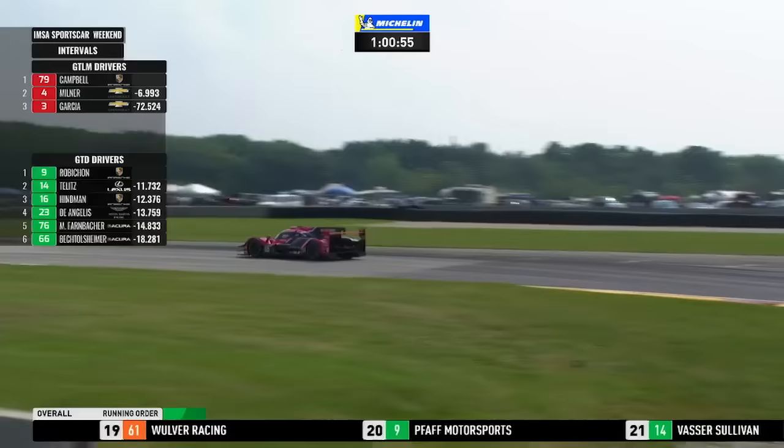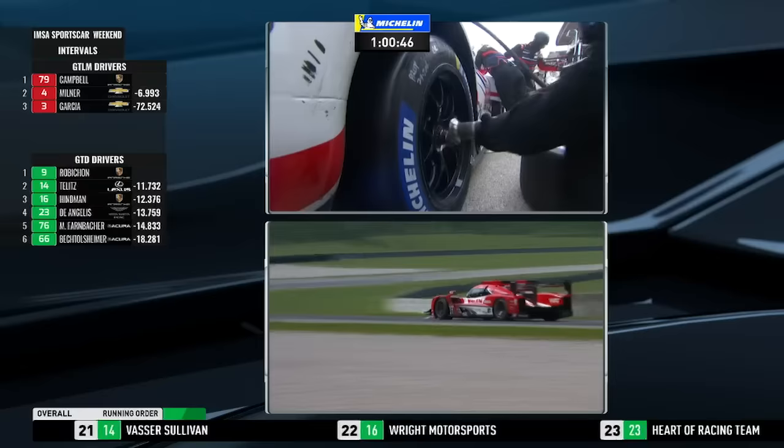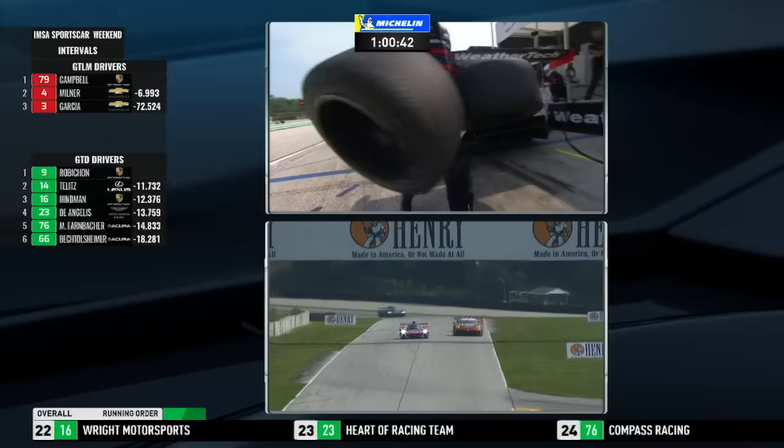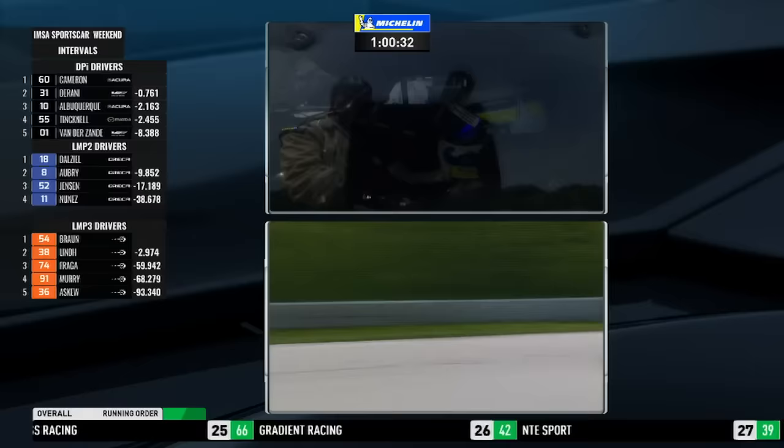All of a sudden now we've got the top four cars covered by just over 3.5 seconds. Just three laps ago, it was more than that between first and second, and the others were spread out behind them. So as they've worked their way through the traffic, Dane Cameron has lost the most amount of ground compared to everybody else, and he's now got Pipo Durrani right on his rear wing.